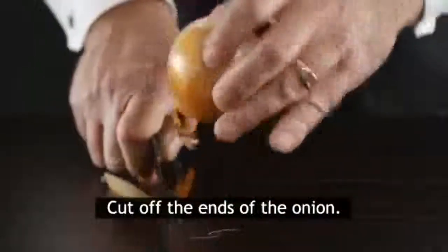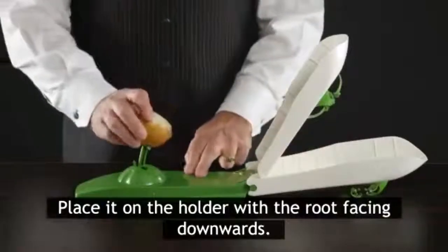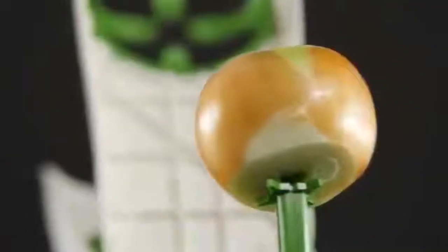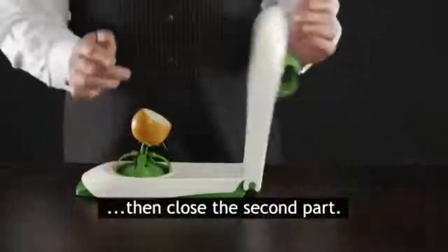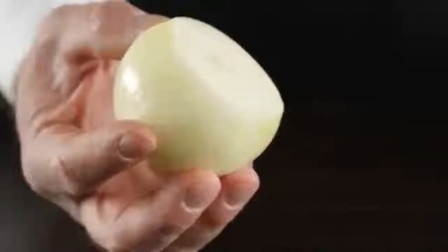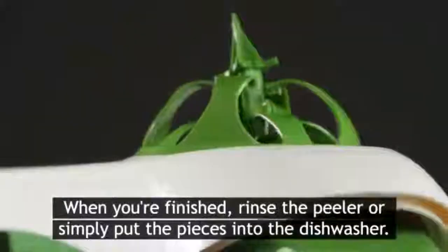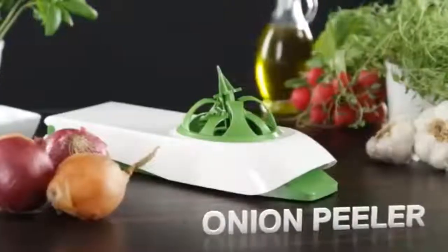Cut off the ends of the onion. Place it on the holder with the root facing downwards. Close the first part. Then close the second part. That's all. When you're finished, rinse the peeler or simply put the pieces into the dishwasher.